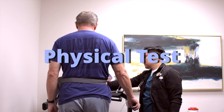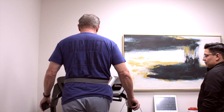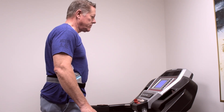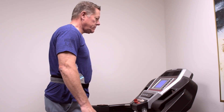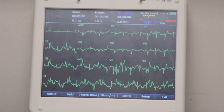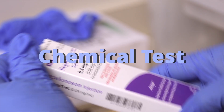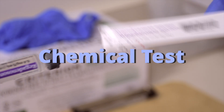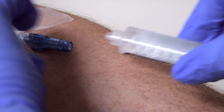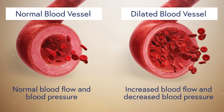The physical test requires the patient to spend anywhere from six to 12 minutes on a treadmill, regardless of how much time it takes to reach the target heart rate. This procedure starts off at a slow walking pace, with the speed and steepness increasing every three minutes. Once the target heart rate is achieved, another injection of the same radiotracer is given. The chemical stress test takes an average of 10 minutes and is given by administering an injection of a drug called LexiScan, a vasodilator. The drug is injected over a 10-second period to open up the arteries that supply the heart with blood and allow for a second radiotracer injection.